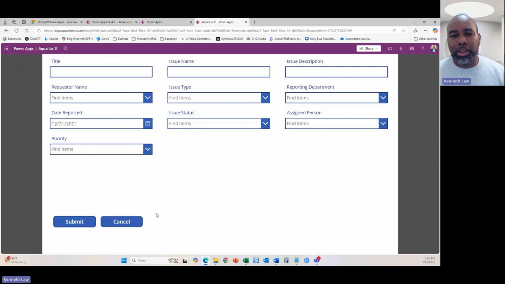Now none of the buttons work because I didn't configure it, but just to show you, this is how you create a Power App in a straightforward format. And just a couple of tips, to recap: you're going to create the Power App, a blank Canvas app. You're going to give it a name for sure. Use tablet if you want to be on the desktop. Most importantly, you're going to use either a screen for a new entry form like this, or a screen to show a list of entries that are in your data source. That could be Excel, SharePoint, SQL Server, Dataverse, SharePoint list, whatever the case may be, and then you just save it and publish it.